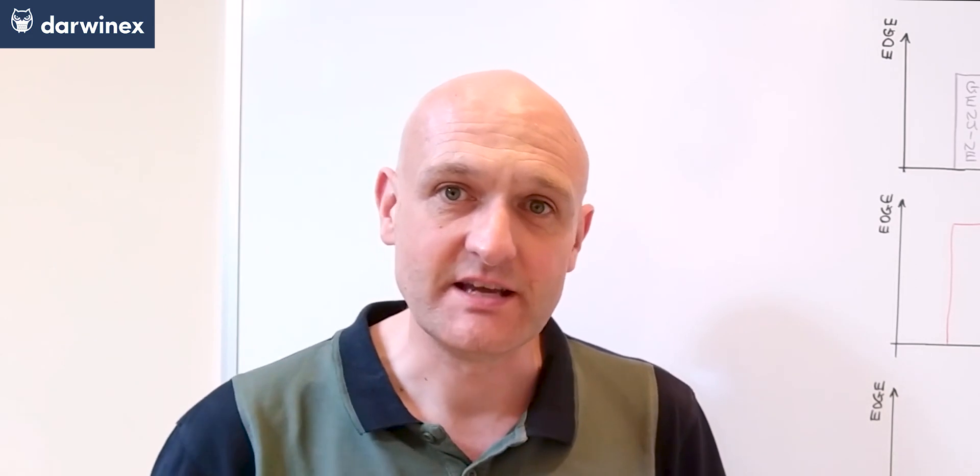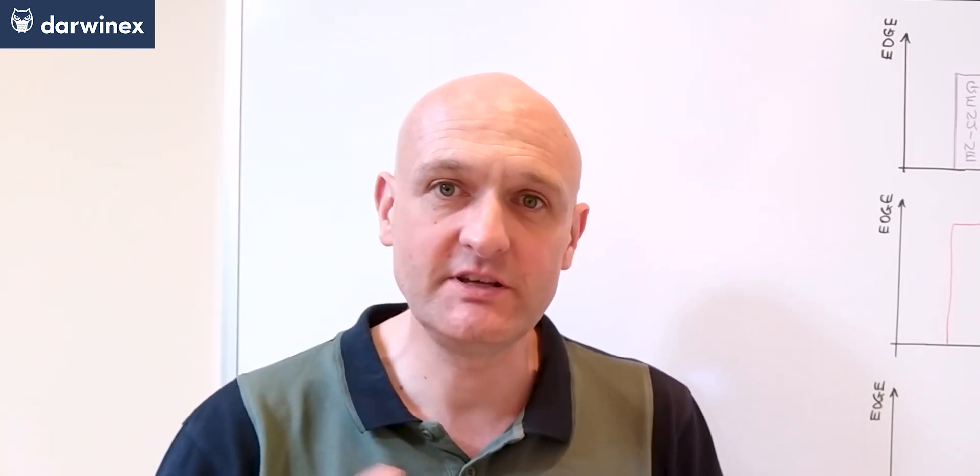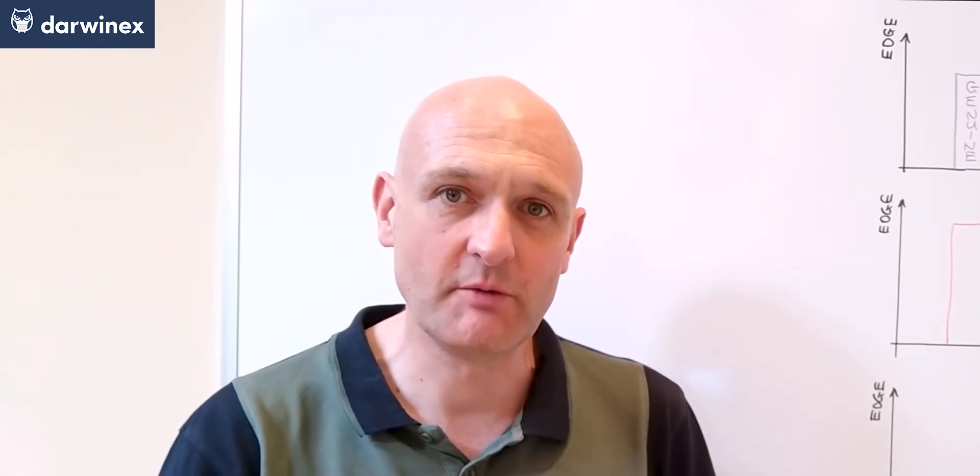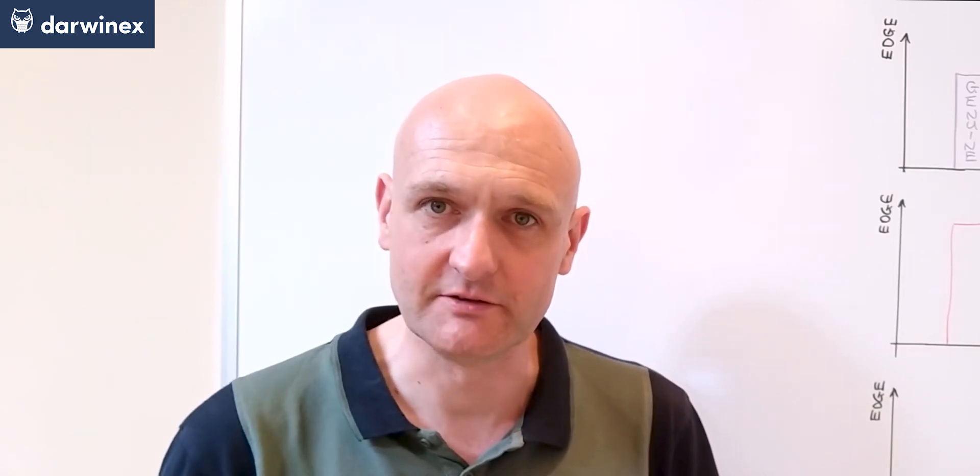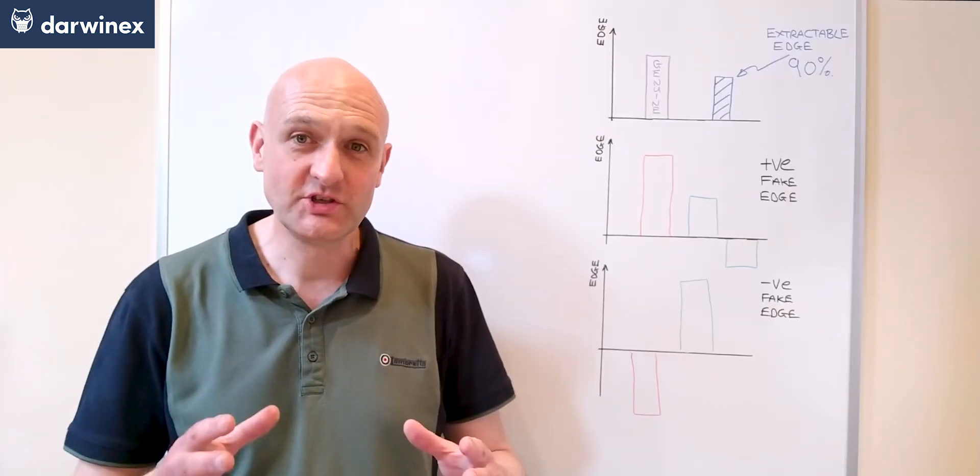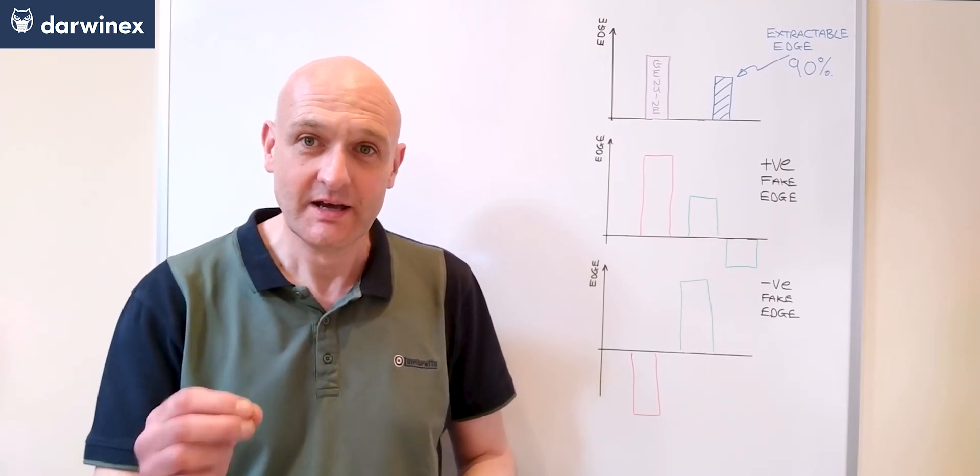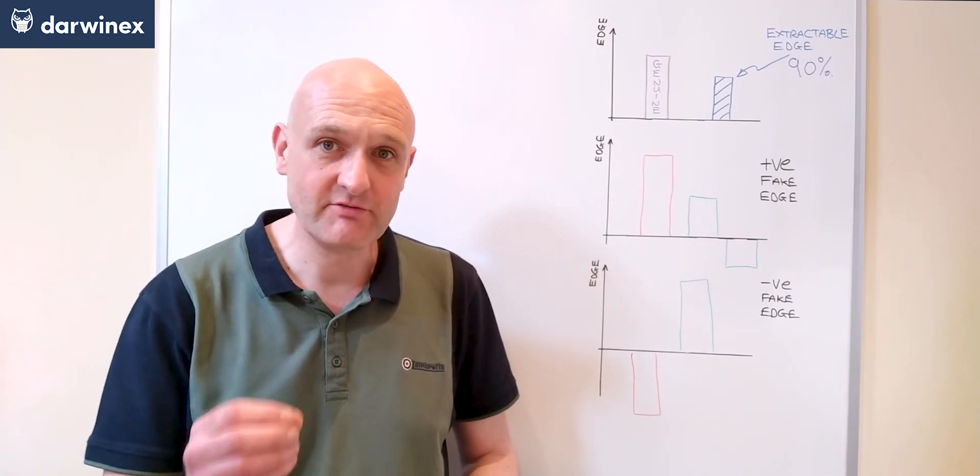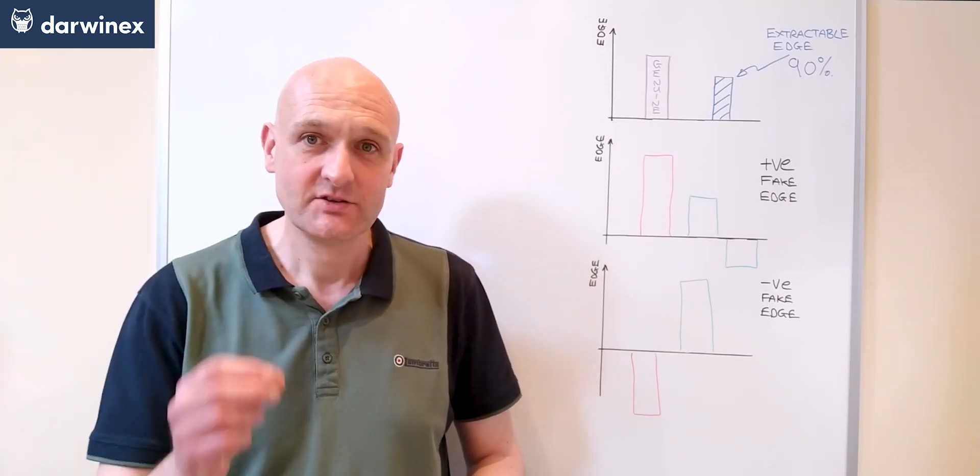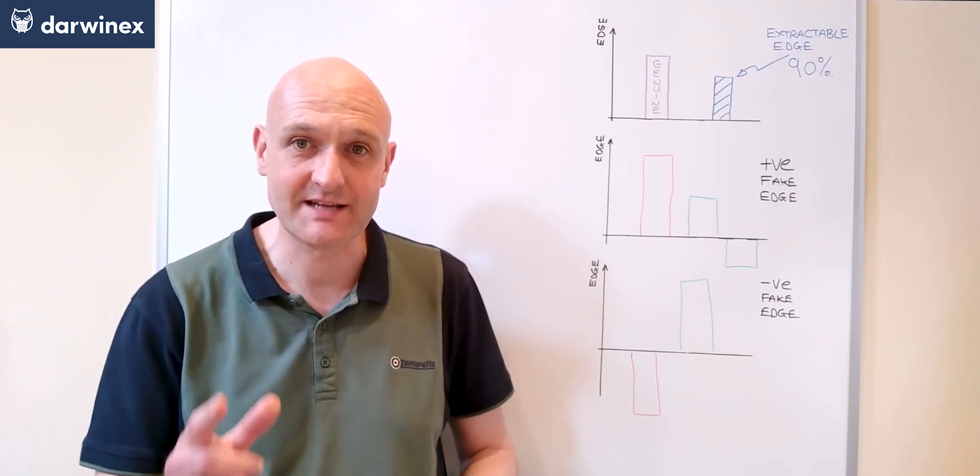And the second is overfitting to events, which has the effect of totally skewing the ranking of your parameters, making the job of choosing the ones with the best genuine edge much more difficult. But fortunately overfitting is something that we can actually measure, and to a fairly good extent it's something that's avoidable. There are very real actions we can take to prevent the effects of it, and that's going to be the topic of the next episode.